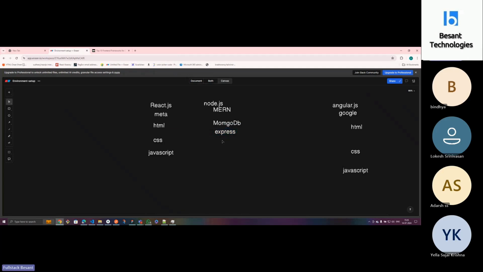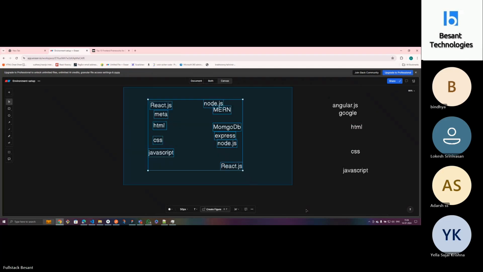And next is React.js, this is the front end. In the backend, three things will be there, and these all are related to React. React will combine very comfortably with these three technologies and you can use them, and you will not struggle to learn these things.